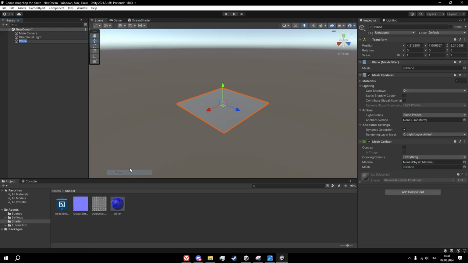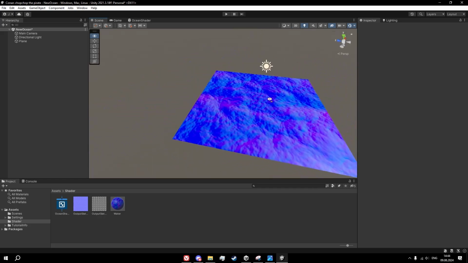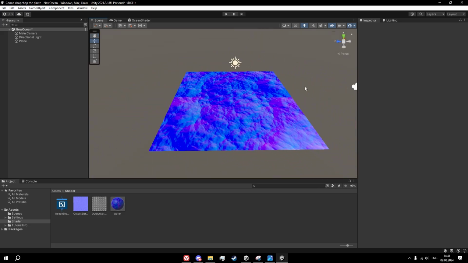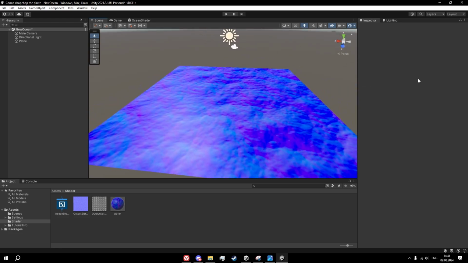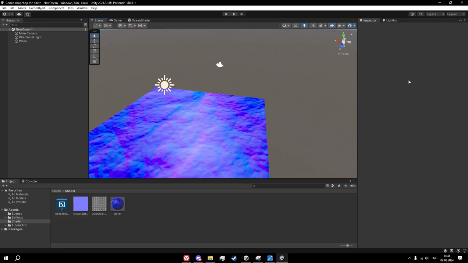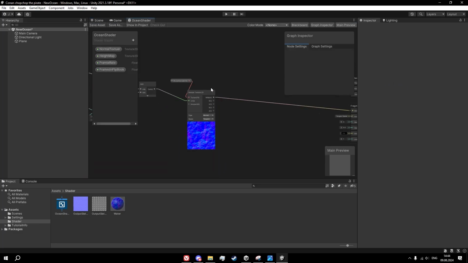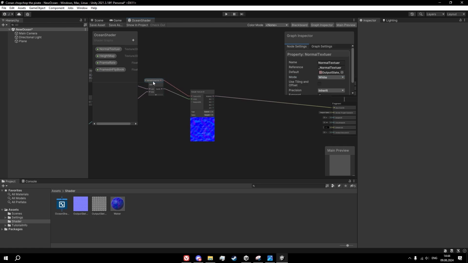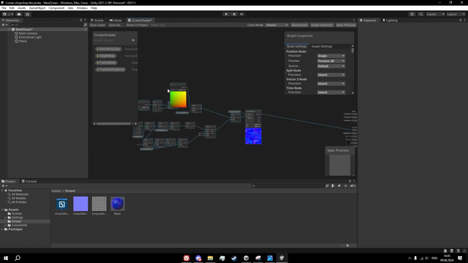I'm just gonna create a regular plane, and here you can see it animates. It looks really cool, but as you're probably wondering, this does not look like an ocean yet. And you would be right, you would be very right. This just looks like animating normals. So to get any height displacement, we have to do some more stuff.